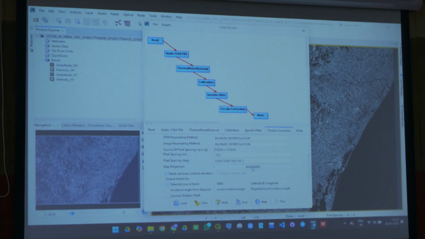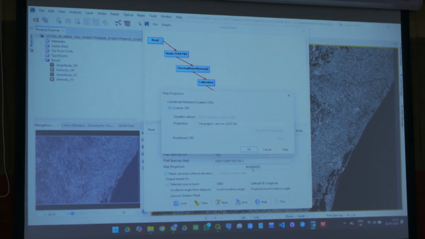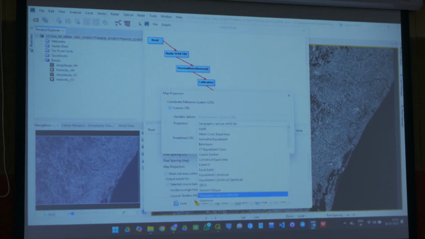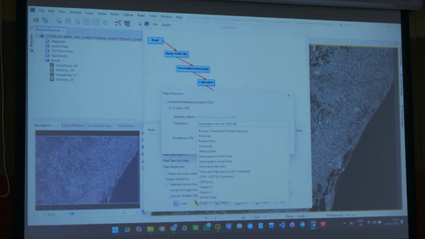And then here we will reproject the image. If we click on this map projection, another window opens which says map projection. We will convert it into UTM projection. Here WGS 84 means it considers the earth curvature into account, so it is a geodetic system.